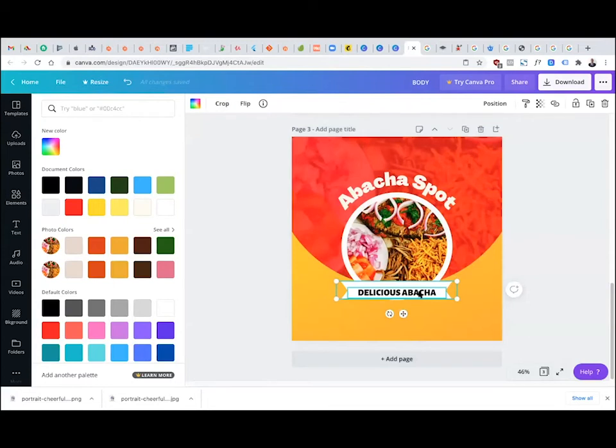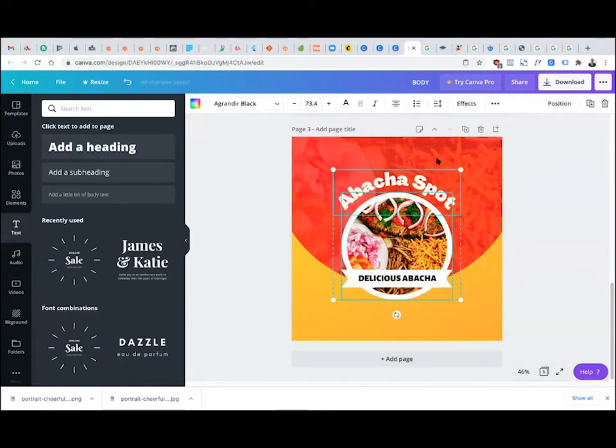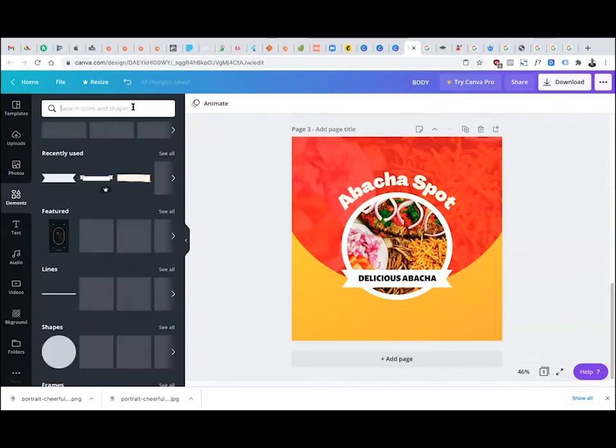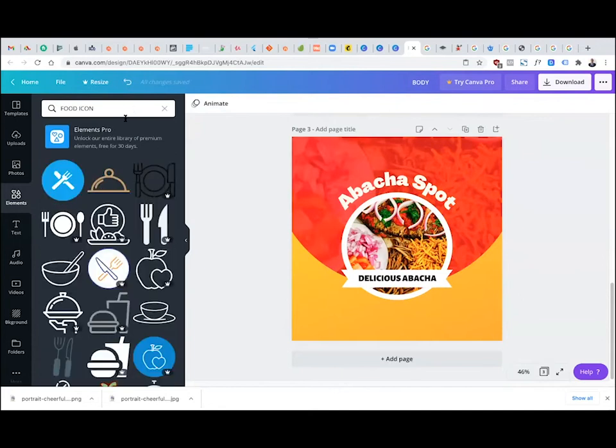So delicious abacha. So this is me. I can decide to move it up so that a little of the image is showing below. Okay. So I can now come under and put our contact details. So I'm just playing around. Maybe I like always having a logo. Okay. So forgive me for that. You can decide you don't want a logo in your listing, but it's always nice to have a logo if you can.